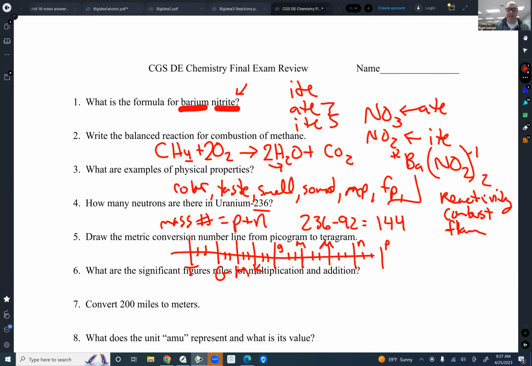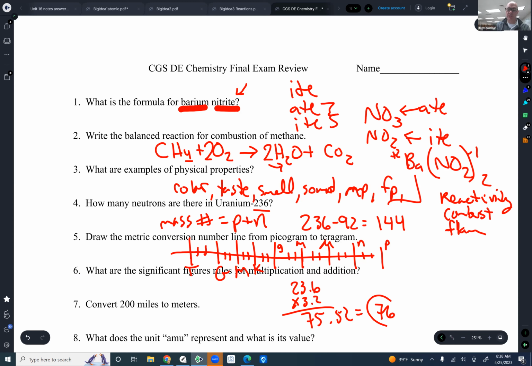All right, sig figs. So if we were to do 23.6 times 3.2, we should have only 2 sig figs. So in this answer, my final answer would be 76 with sig figs, because you have to round up then. If you were to add 3.21 plus 0.4, you would get 3.61, but our answer would be 3.6 because it's the number of sig figs after the decimal that matter. Just go with the lowest and you'll probably be fine for most of your efforts.